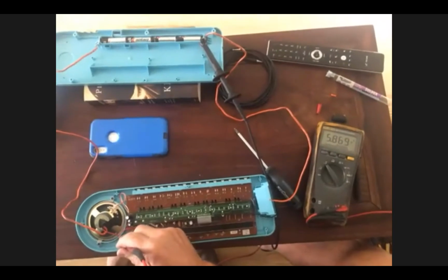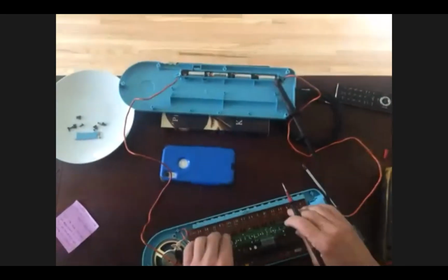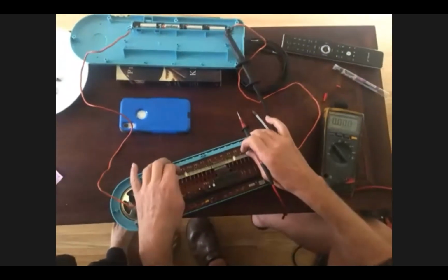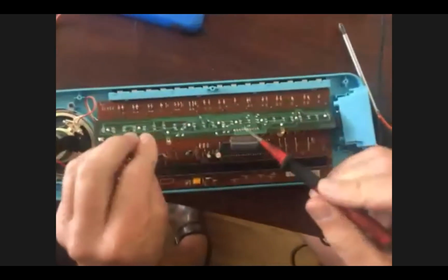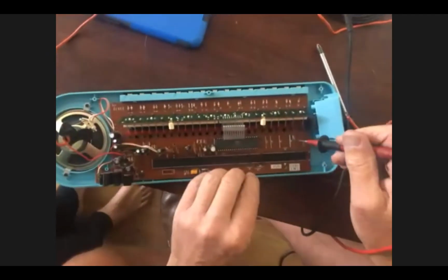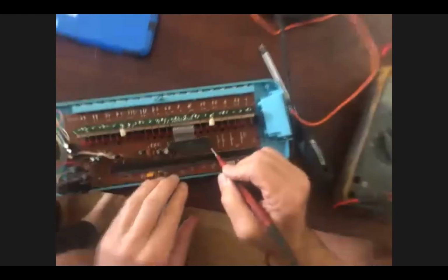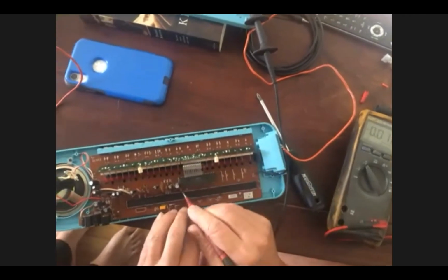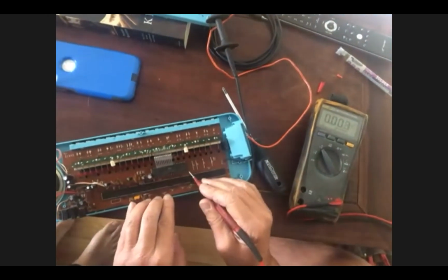You got a 5.8 somewhere here. Yeah. All right, just all those right between your fingers there, where you're touching all those pins. Any of those? Yeah. In here, the LEDs. Those are for the keyboard switches, I guess, right? Yeah. Let's just try anywhere on those. Oh, I don't know, on the big chip there with the flexible cable connects. Yep. Like the 4 corners of that chip, the 4 pins. One of them is going to be. Got 5.14. Okay, nothing there. Looks like 5.14 here at the chip. Okay, so that's nice. There's power coming to the chip.